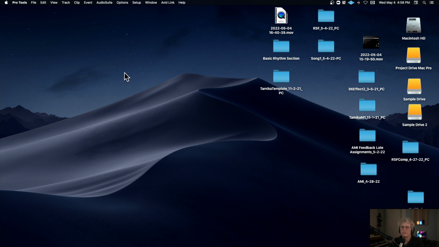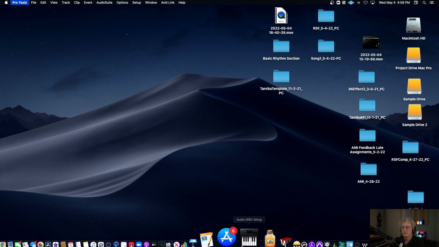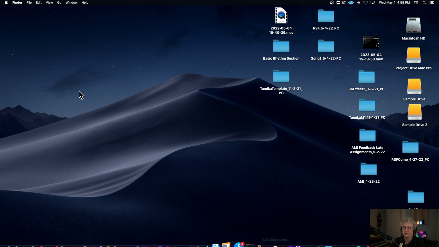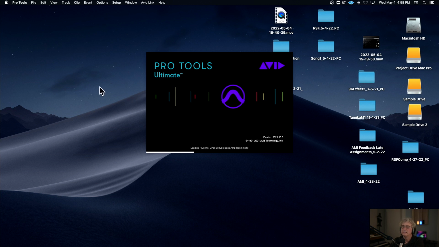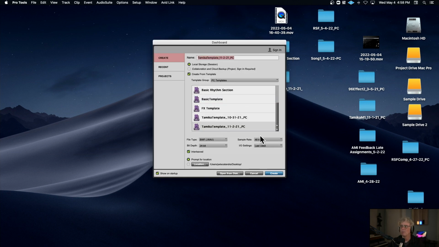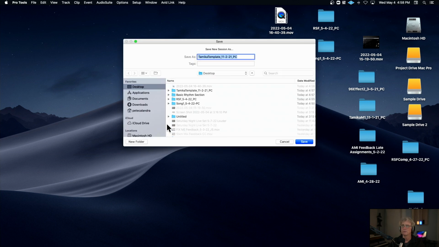Let me quit Pro Tools. So my audio interface when I'm broadcasting on Zoom has a little problem switching sample rates back and forth in Pro Tools. So I work in film at 48K as opposed to what we've been doing, which is 44.1, and that's because that's the industry standard for broadcast. Okay, so I'm going to open this up now, and this should work, no problem.